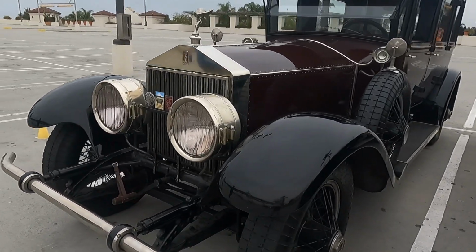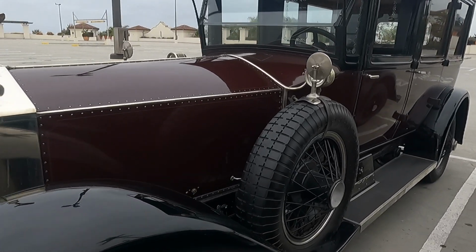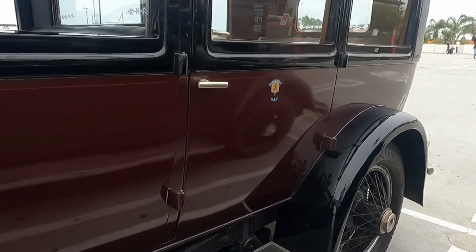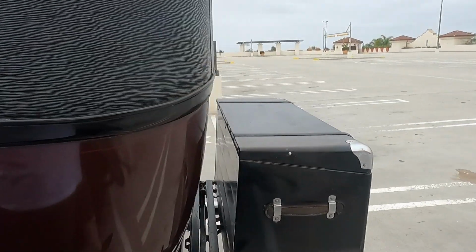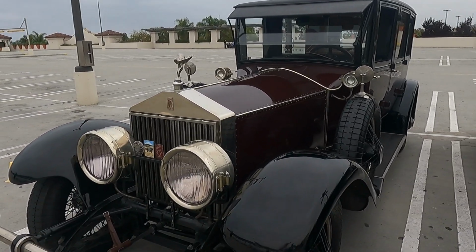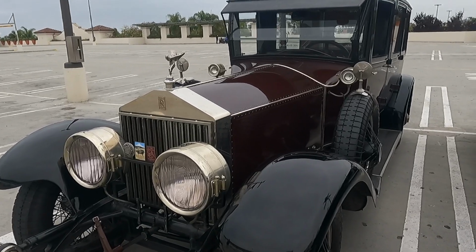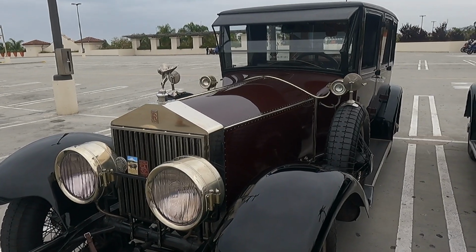Yeah, for sure. Lots of beautiful bright work on it, but it's not chrome. It's almost like a nickel finish on it, which was really interesting. And little details like the lamps on the side, which I'm guessing were electric in the beginning, or were they carbide style lamps? They were electric from the beginning. The carbide lamps and the acetylene lamps and kerosene lamps had gone out of style quite a number of years prior to this. Right. Okay.